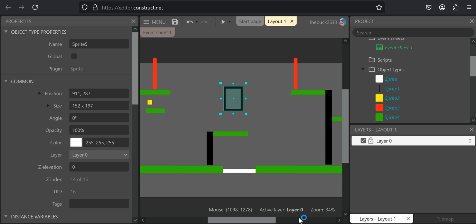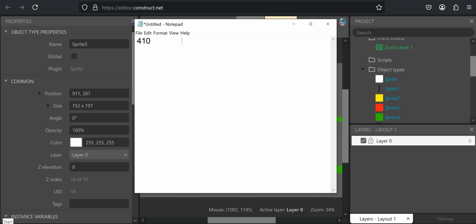So 410 spacing over to 1370. That is a 960 point difference. But we don't need 960 points. We need halfway. So half of 960 will be 480.